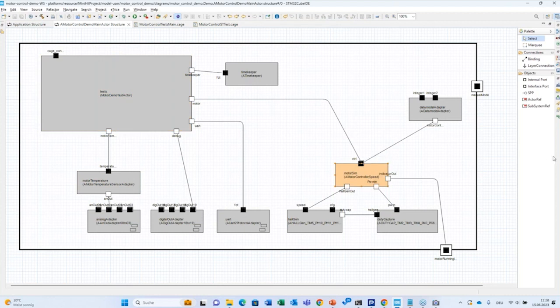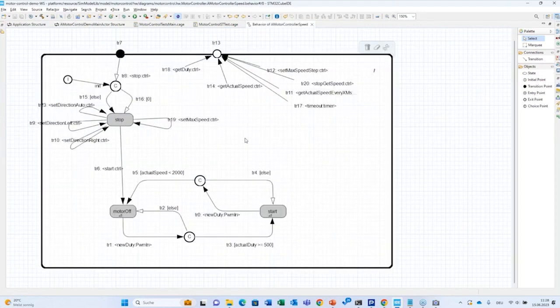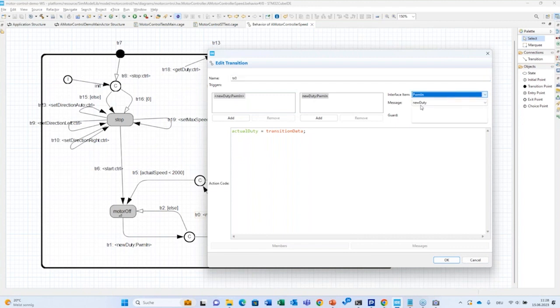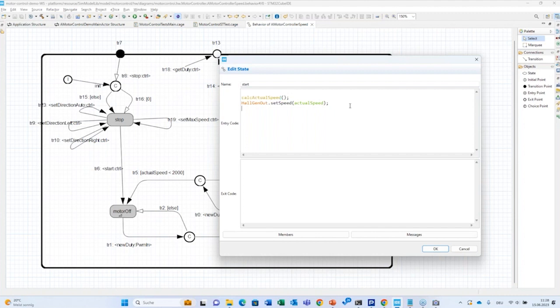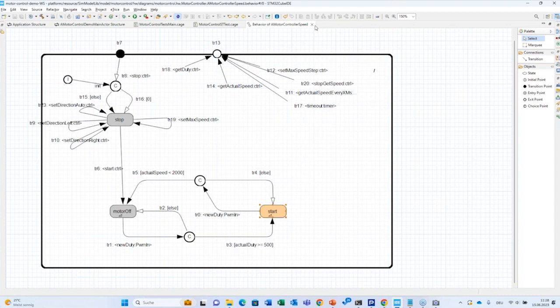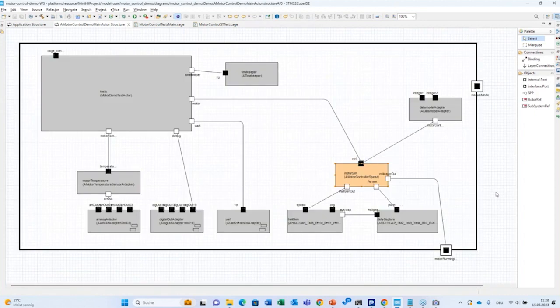For the test harness, we need the simulation elements. For example, the motor simulation is in this case a state-based, event-driven simulation with a state machine. We can model the state machine, and here we calculate the speed, and then the generator generates the signals needed by the motor control to work with the motor. That's a state machine. You can use a state machine for the simulation. You could also use a Simulink model, generate the code and integrate it here. For example, for a field-oriented control, I would not use a state machine. I would rather use a Simulink model or a data flow model, or Scilab or whatever tool you want to use there.